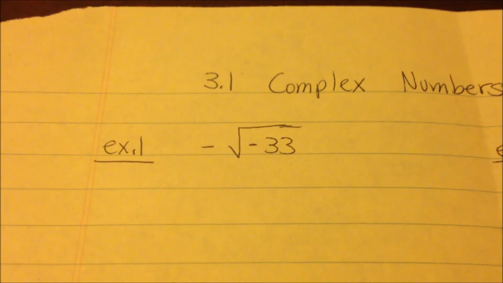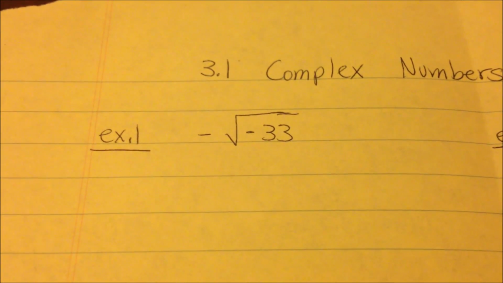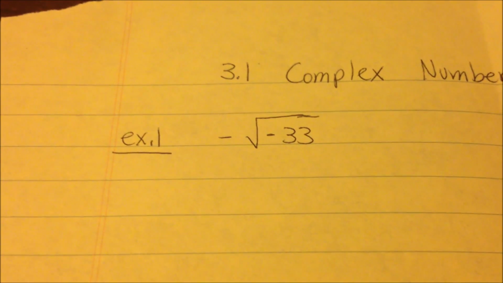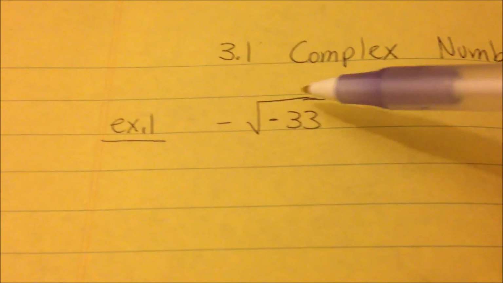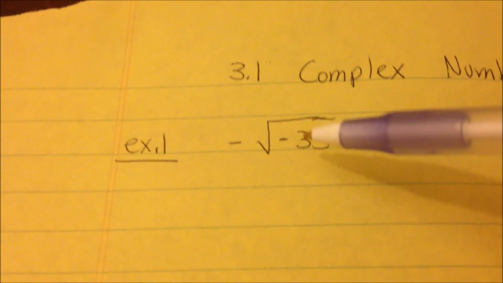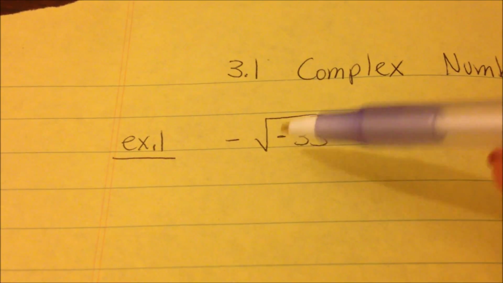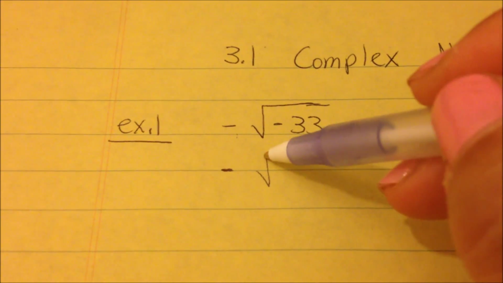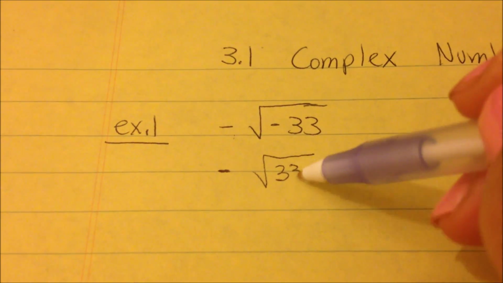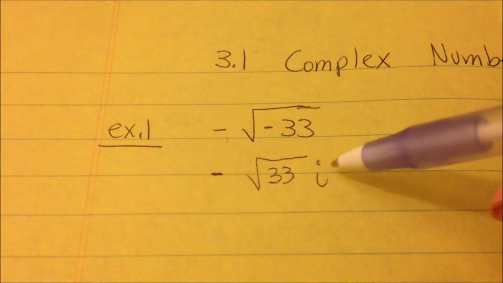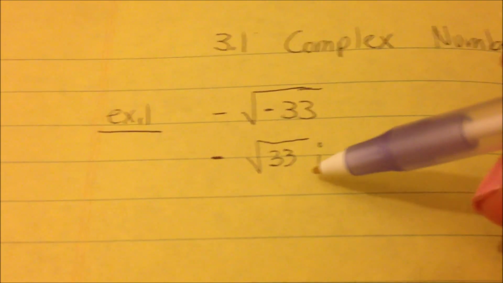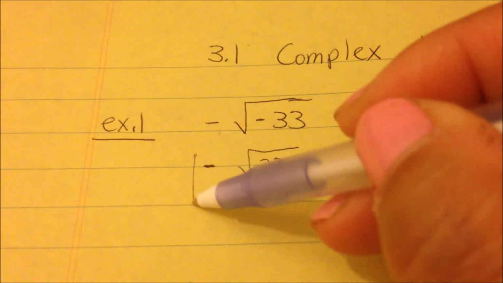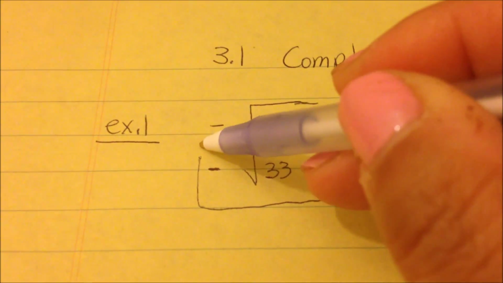So example 1 that we learned was that if you have a negative square root of a negative 33, you do not want to have a negative inside the radical. This is the radical symbol right there, also known as square root in this case. And so we want to take the negative out of this radical. So we keep this negative that's outside already. So we have negative square root of 33, and then we put it as an i. Now the i is on the outside of the square root. If 33 was not a prime number, we would continue on. But since 33 is a prime number, we're done with this problem right there.